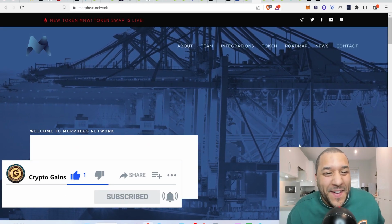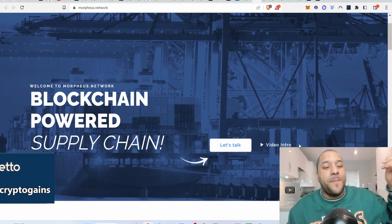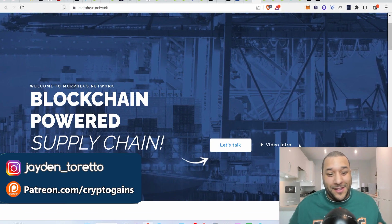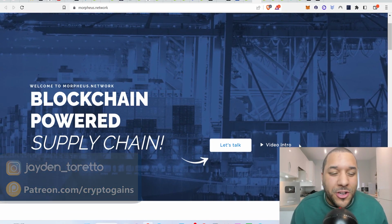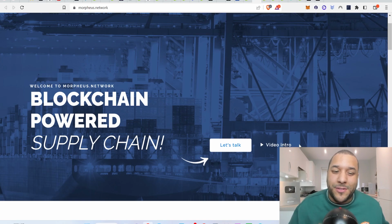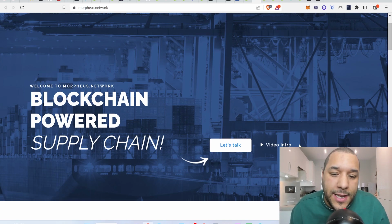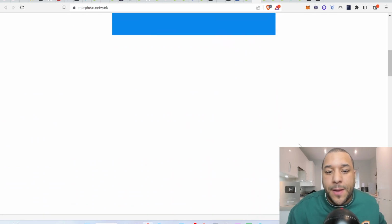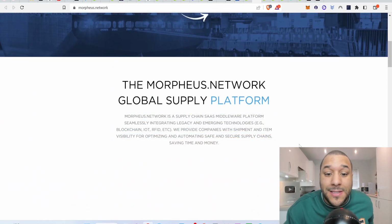I can't remember. It reminds me of VeChain. That's it. Supply chain. A decentralized supply chain, blockchain powered. I don't know, are there nodes running now? Because you needed 1,800 tokens to be able to run a node on this. But I was looking into another supply chain that could be as good, if not greater than VeChain. Because VeChain is great, I love VeChain, but there's enough room for another supply chain project to be involved. And this one stands tall for me.